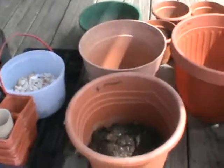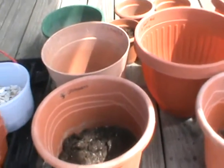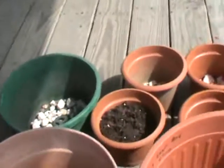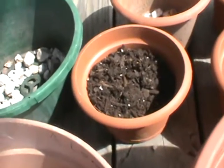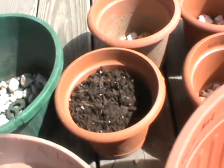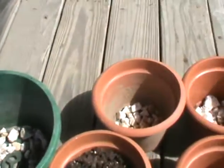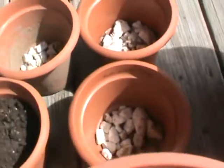My wife was talking about putting some gravel in the bottom of the pots to aerate a little bit more — I hadn't thought about that before. I did that to that little one right there. I put some topsoil from another planter from last year in there; it should be okay. I'm gonna put fresh topsoil with it, but you can see I put just a little bit of gravel in all of the planters.